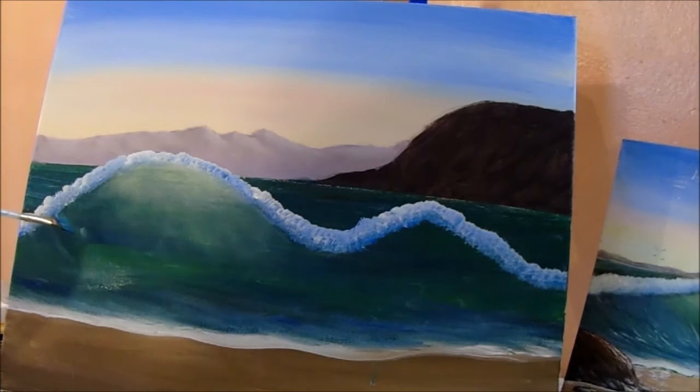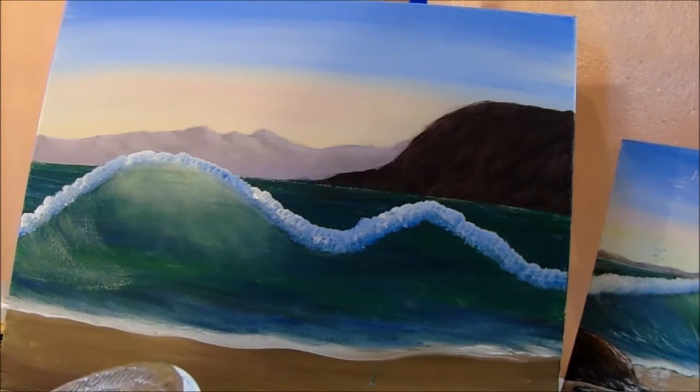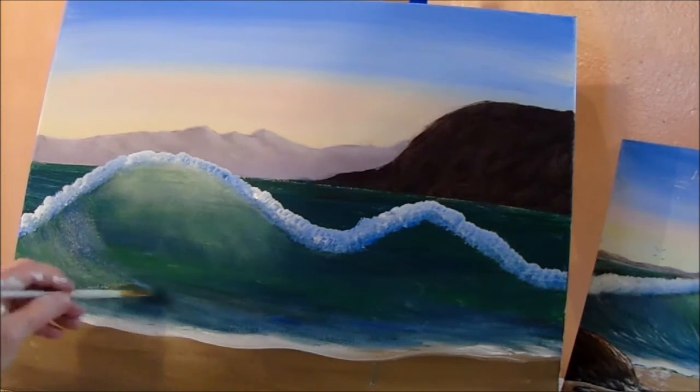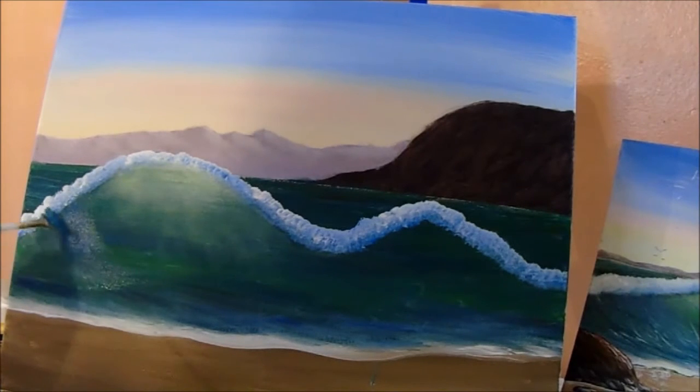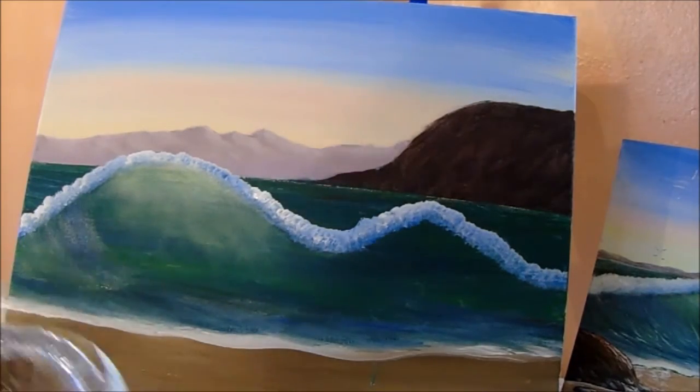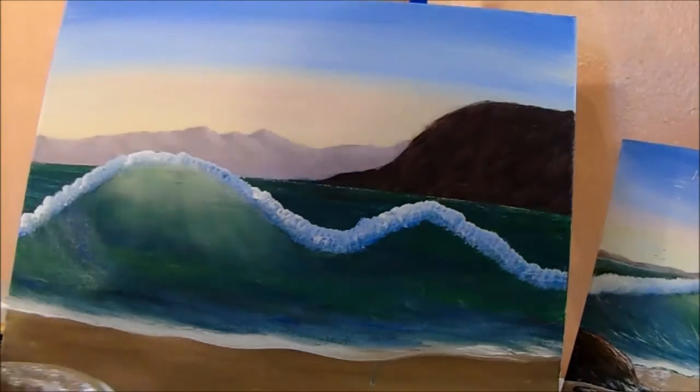And then come over to the canvas, come up under the wave, and start pulling down these lines. Get some blue paint, because we don't want it all green. So we'll go with some blue paint and pull them down like this. Just pull, pull, and sort of bring them over to the right. So you start at the top and curve to the right. Top, curve to the right. Underneath the wave that you just did. All right. So let's try that.